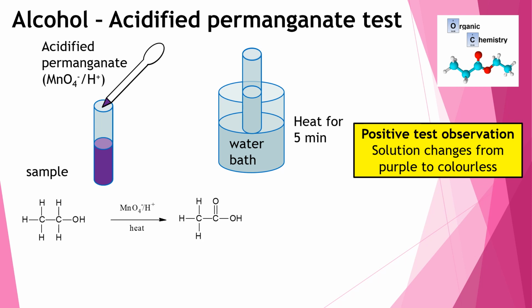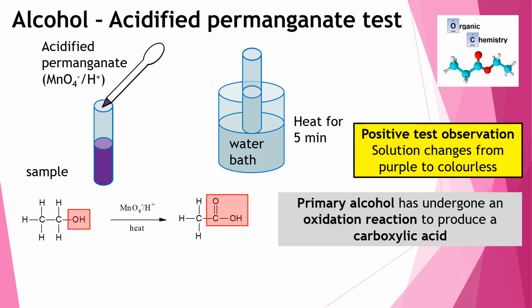Okay, so here's an example of the reaction there. We've got an ethanol there being heated with the permanganate H+, and it's producing the carboxylic acid. Now notice this is a primary alcohol because the OH is attached to a carbon that only has one other carbon attached to it, and this undergoes what's called an oxidation reaction to produce a carboxylic acid. Just a wee side note here, there is actually an intermediate that is produced halfway between these two, and that's called an aldehyde.